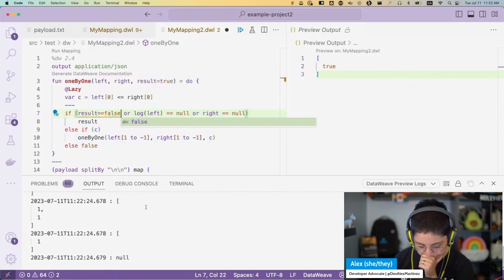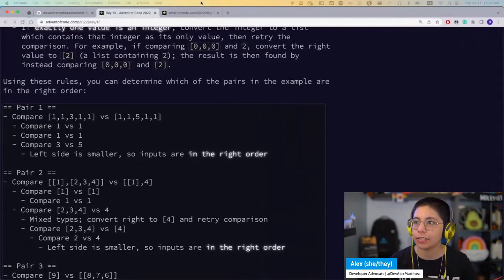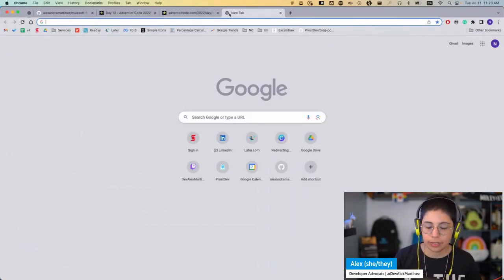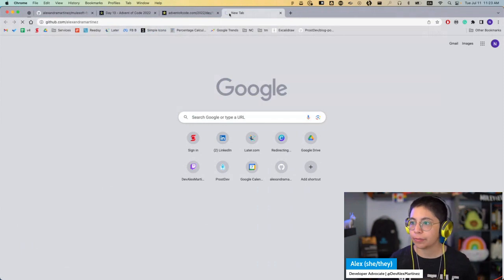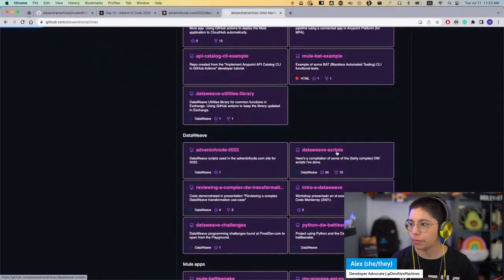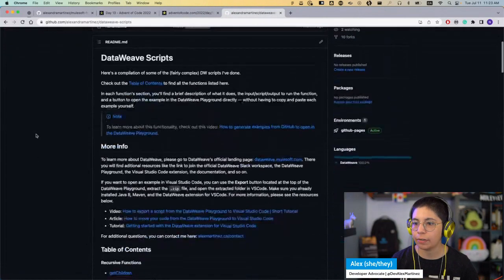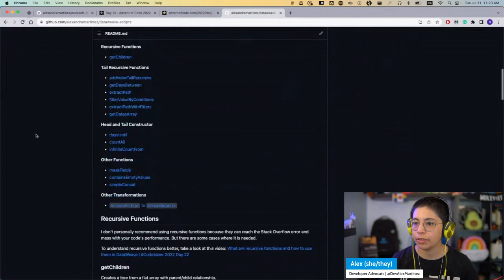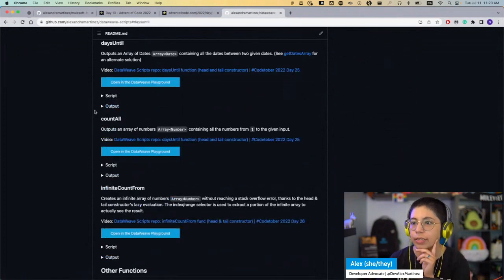Oh, there was a thing. Head and tail? Was it? Oh, I forgot the syntax of that. GitHub, DataWeave scripts. Good thing that I have all of these things saved. Head and tail constructor. Okay.